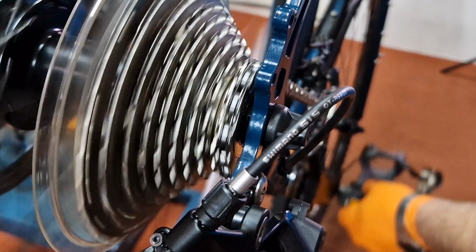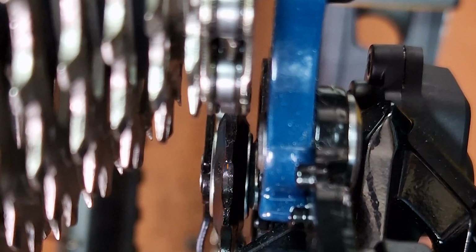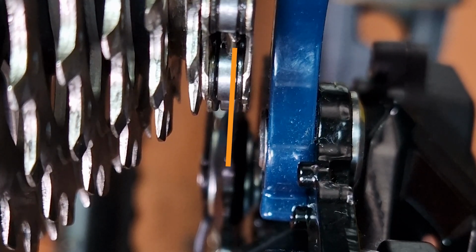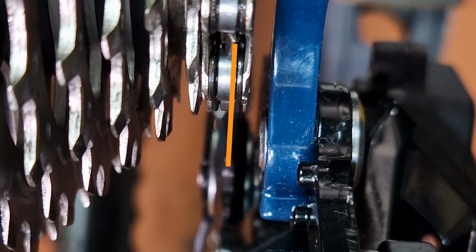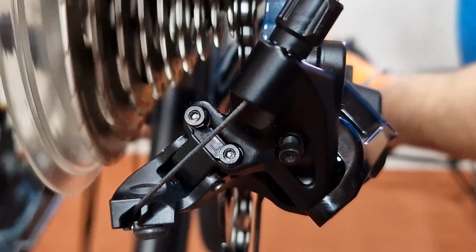The H screw is in the right place when it doesn't make any noise, and in the big chainring it just drops straight down from the second smallest sprocket to the smallest sprocket. You can check visually from behind the bike. The center of the top jockey wheel should be just out of line with the middle of the smallest sprocket towards the frame. The other thing that's important here is that the cable tension is not actually holding the derailleur in place rather than the H screw. You can check this by pulling the inner cable slightly, and if it doesn't move the derailleur, then it's okay. Both the limit screws are now set.